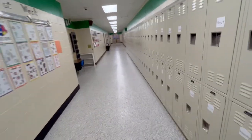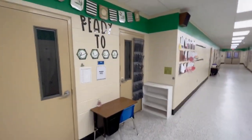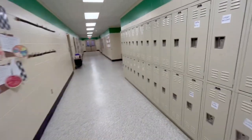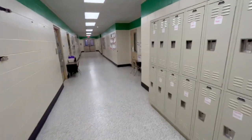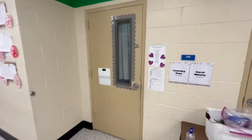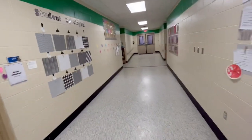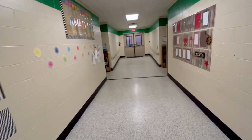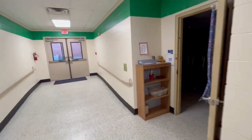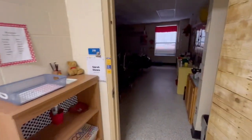As we're walking, we still see that the classrooms are third grade. Here we are, second grade hallway now. The elementary campus here in Central Heights received an accountability rating of a B from this past school year. They did earn a distinction, and the distinction that they earned was a top 25% comparative closing the gaps. So we'll walk into this classroom, Ms. Glass's classroom, since the door's already open.